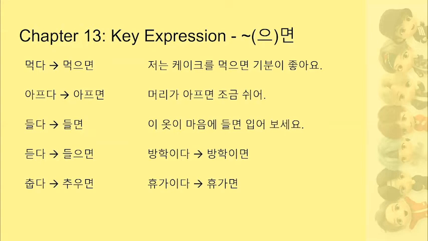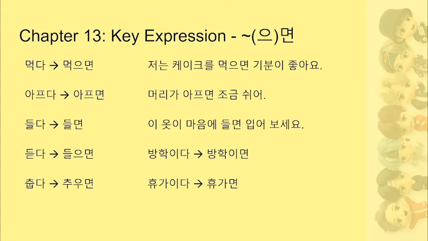The next one is an irregular verb, so this is from like 마음에 들다. So 들다, you take off 다, it ends in a 리을. You just add 면. You don't add 으면. So we end up with 들면. The example sentence, 이 옷이 마음에 들면 입어보세요, which is like our conversation example. So it's saying, if you like this clothing, try it on.